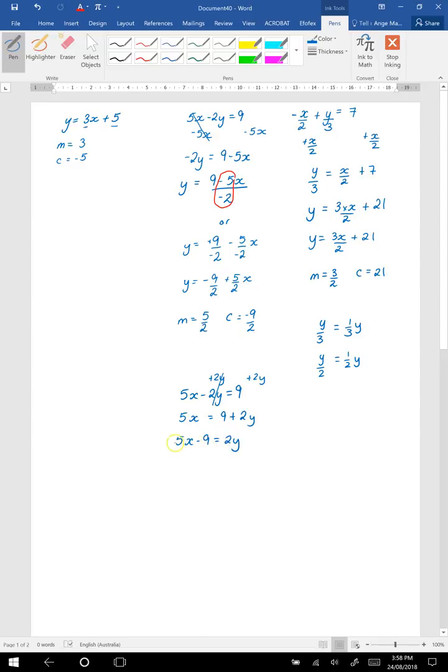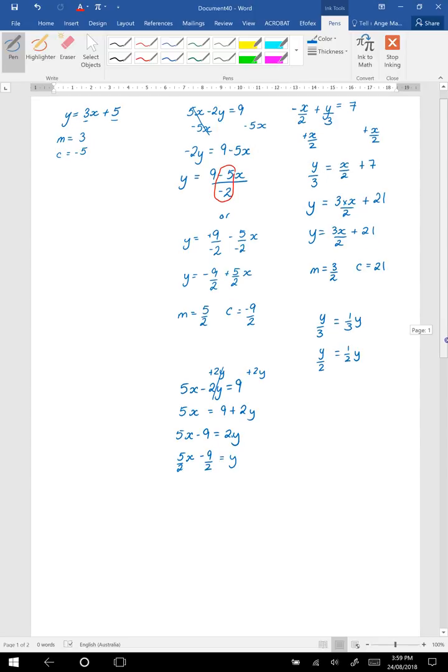And you might be thinking, why are you doing this? Well, it's just showing you that you can do it either way. And if you notice, this is now no negative in front of the y, whereas here we had a negative. Anyway, to get rid of that times 2, you can divide. So we end up with 5 over 2, x minus 9 over 2 equals y. And you can see that once again my slope is 5 on 2, bang. My y-intercept is minus 9 on 2. So you can just see there's more than one way to do it. It doesn't mean if your neighbour's doing it a slightly different way that you're wrong. There's just different ways to do it.